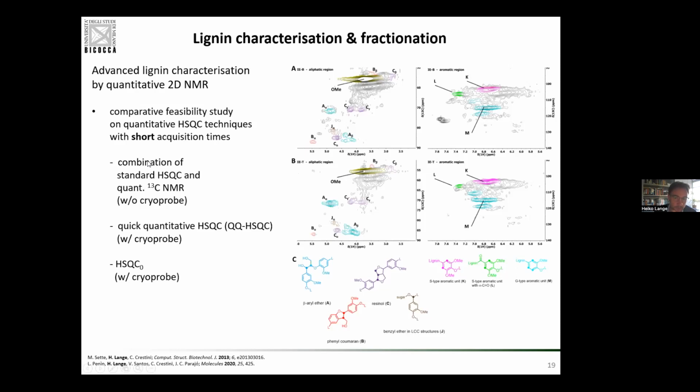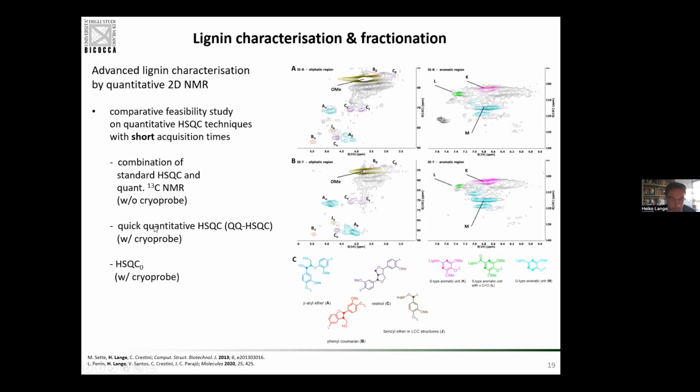This detour is this combination of a standard HSQC and a quantitative carbon NMR measurement. The quantitative carbon NMR measurement is easier to do with the standard set of pulse sequences that come with the NMR instruments than a quantitative HSQC. Here we will go into detail. The other one later. The other one is a so-called quick quantitative HSQC that we used in the past and that we currently still use. It is nice. It is a single measurement, so therefore it's relatively easy. The problem here is that you have to program the pulse sequence yourself, or you have to know someone that is able to do it. The third version is called HSQ0.